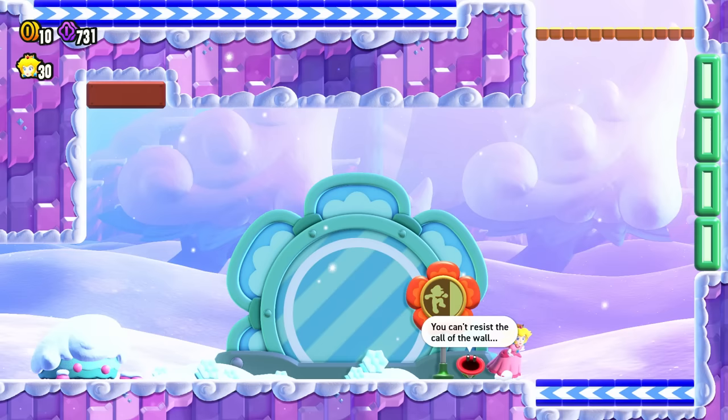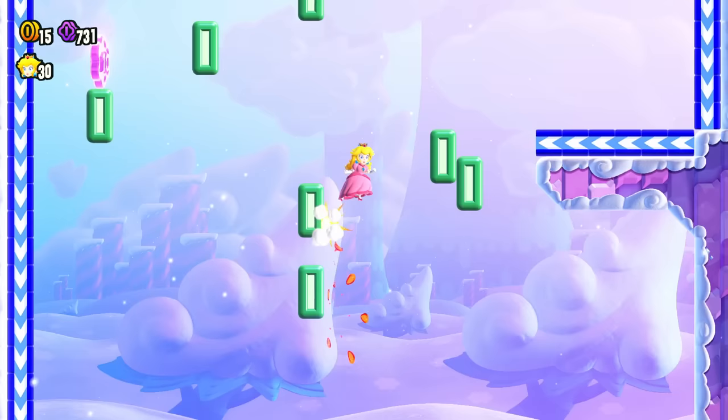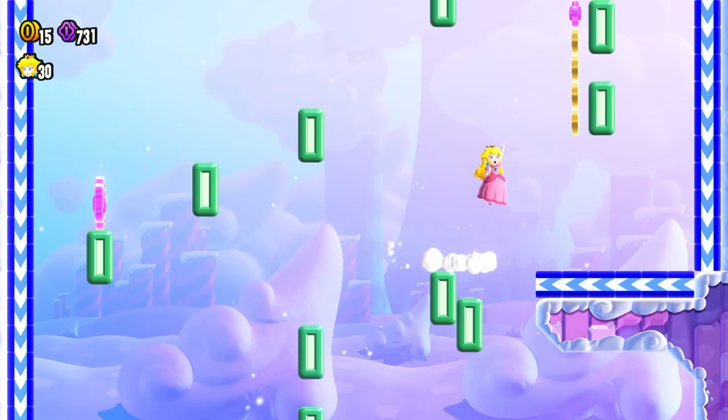So how do I get to this? I guess I need to jump. There we go. Awesome. That worked out pretty well. So I need to avoid these blue walls, or the blue floors, because they'll just send me flying all the way back to where I was. So try that once again. Got it. And then we want to go up here.